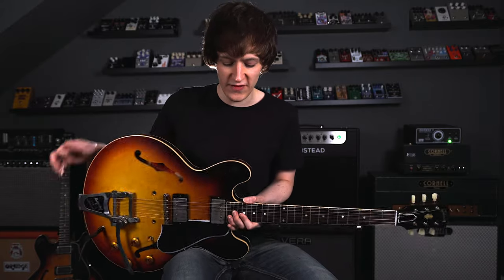So we are going to check out the pedal in stereo. I'm using two amps: my Hamstead Artist 60 Plus RT and my Cornell Romany Pro 40 Watt. The guitar I'm using is this 1959 Reissue ES335 with Monty's light output PF humbucker pickups. Both of the speakers are being recorded by Lewitt MTP440 dynamic microphones and go straight into my interface. So the guitar straight into the amp sounds like this.